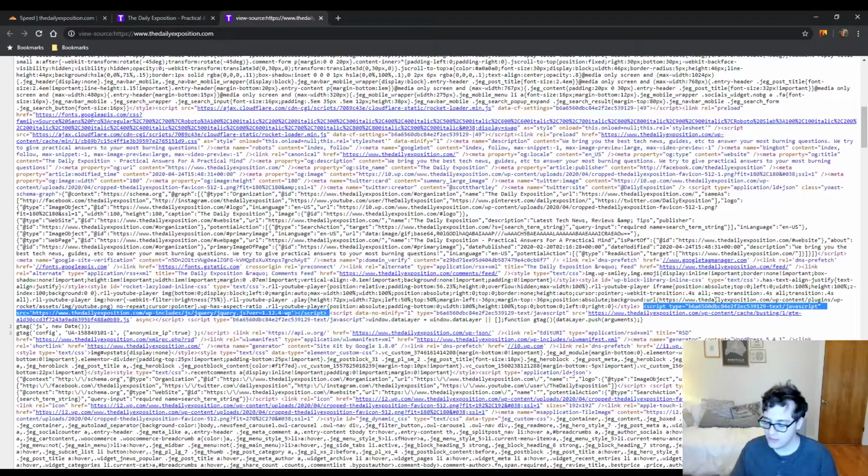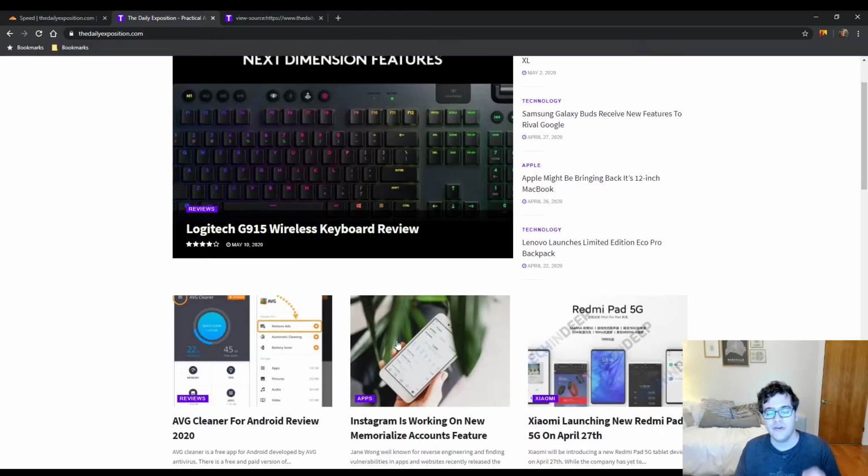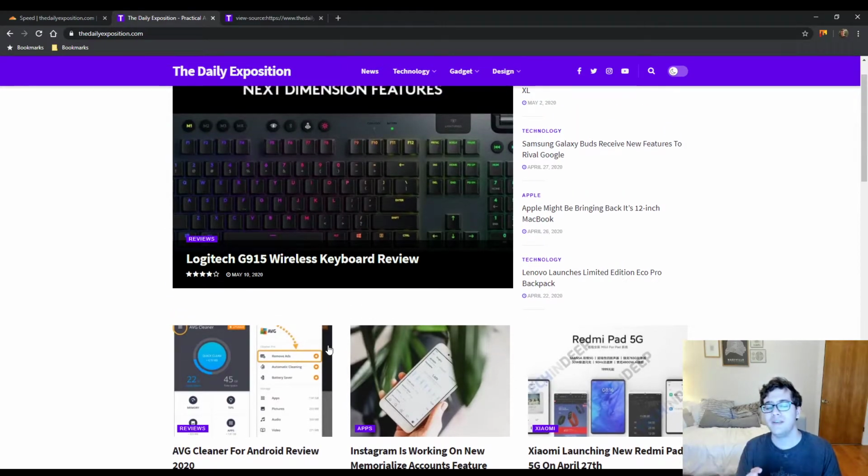So the content, let's say, let's go to the homepage for instance. Let's imagine that this section here was a Revolution Slider and it was just one big image or two images laid across the top. The content that's under here is not loaded via JavaScript. It is just simple HTML and CSS. So the problem is because the Rev Slider is going to be deferred, it's going to load after the rest of the website. And it's a give and a take.